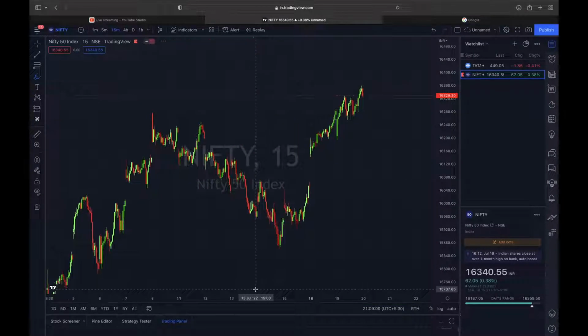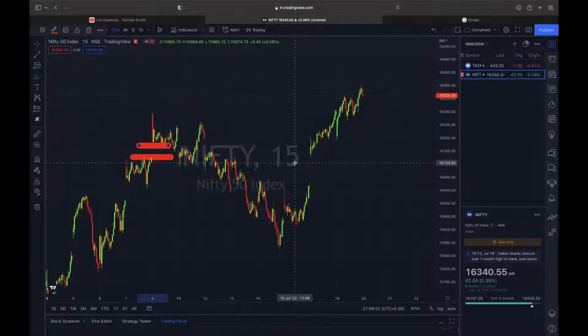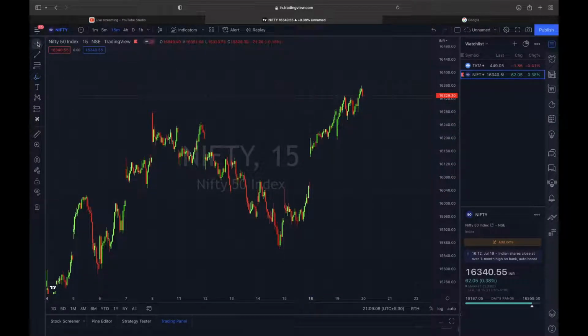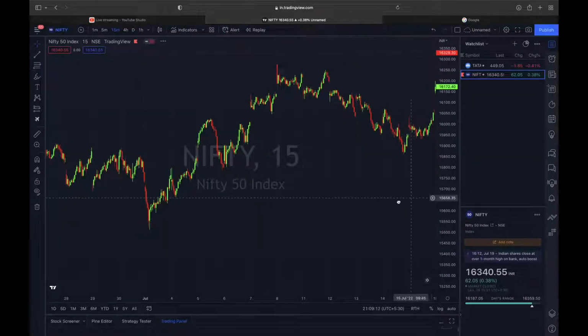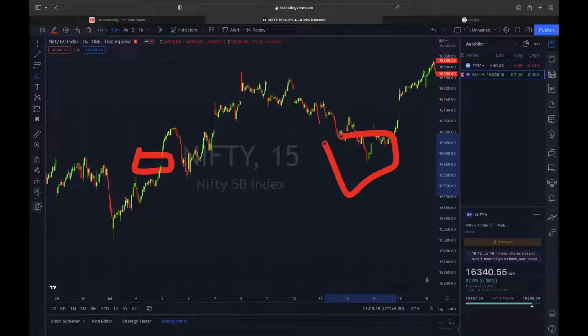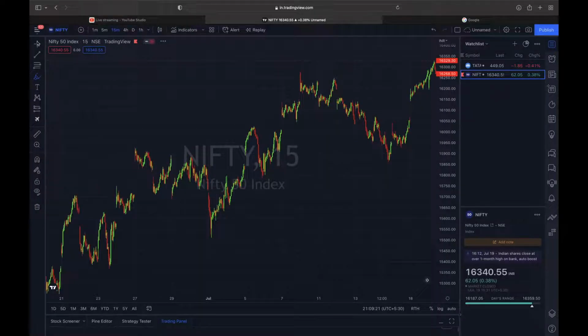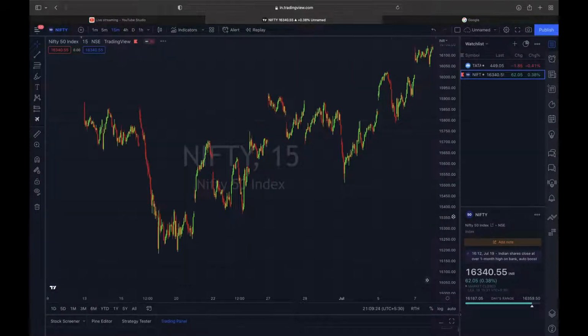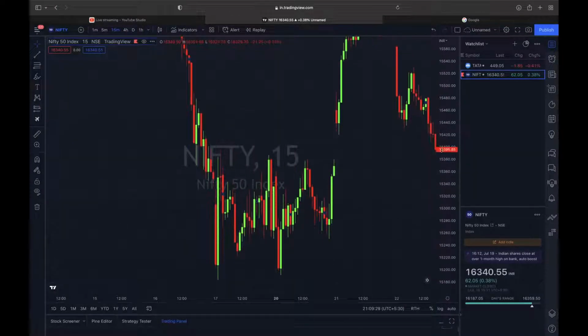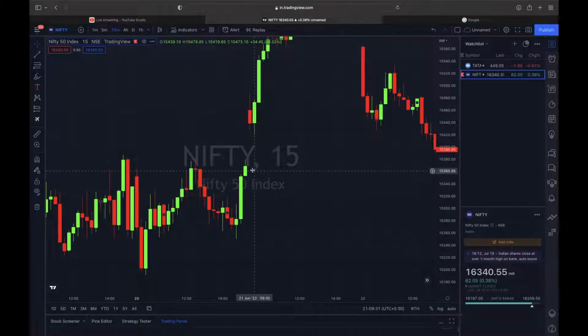And these gaps always get filled. For example, there's a gap over here. See, over here there is a gap, and this filled the gap, right? So always the gap will be filled, in one day or one week or another week. Here's a gap, just see this. Here the gap is filled, right? I'll just mark all the gaps one by one, and then we will see if the gaps are getting filled or not. Let's take it from this area, from this 21st of June.